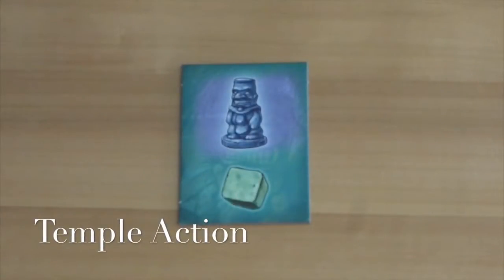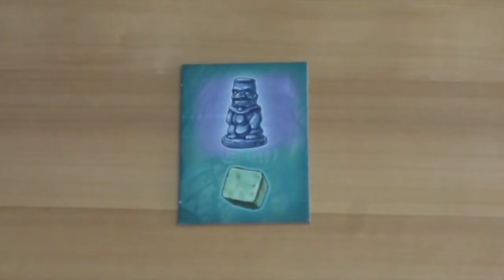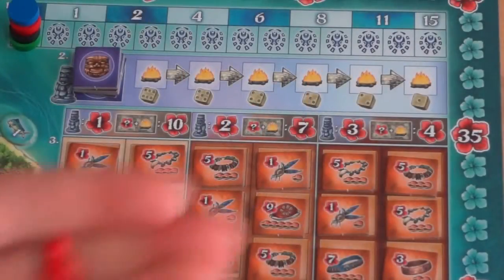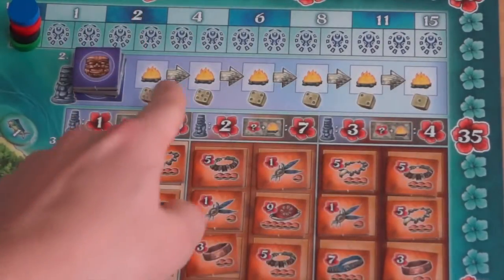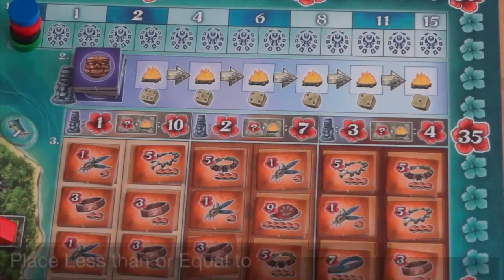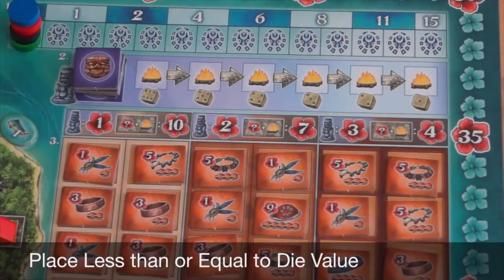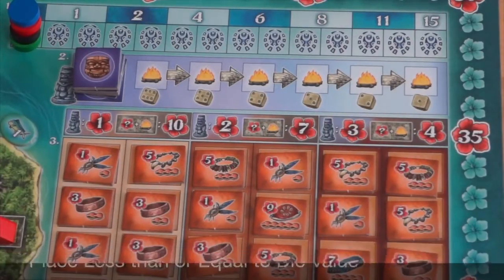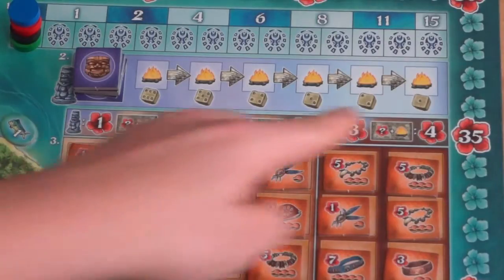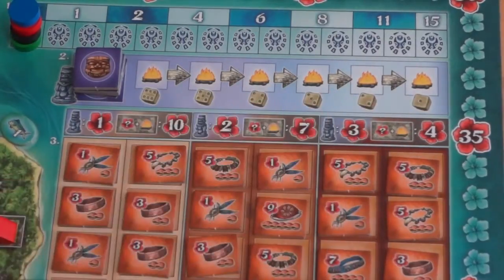The temple action gives players a fire bonus, and also a chance to score victory points and gain a god tile at the end of the round. If a player places their die on a temple action, they immediately take one of their priests and add it to the temple section of the game board. They may place their priest on any value on this temple track that is less than or equal to the number of the die they placed on the action. For instance, if they place a 2 on the temple action, they could place their priest on only the 1 or 2 spaces on the temple track.